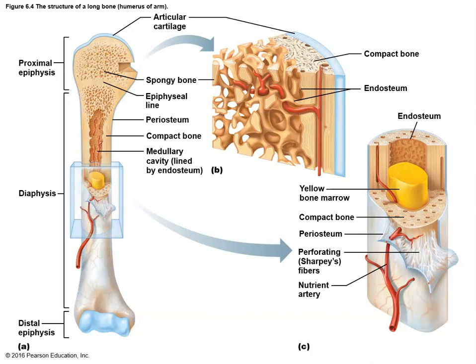And what we find when we slice a long bone open is on the outside we have compact bone, on the inside we have spongy bone, and that was no different from the skull bone we looked at a minute ago. But in long bones we also find a cavity. So the actual core of long bones is hollow and is typically filled with bone marrow. There are a couple of different flavors of bone marrow, but the point of bone marrow in this case really is to be involved in making blood cells. So making red blood cells, making white blood cells, that's the primary functionality of this bone marrow.